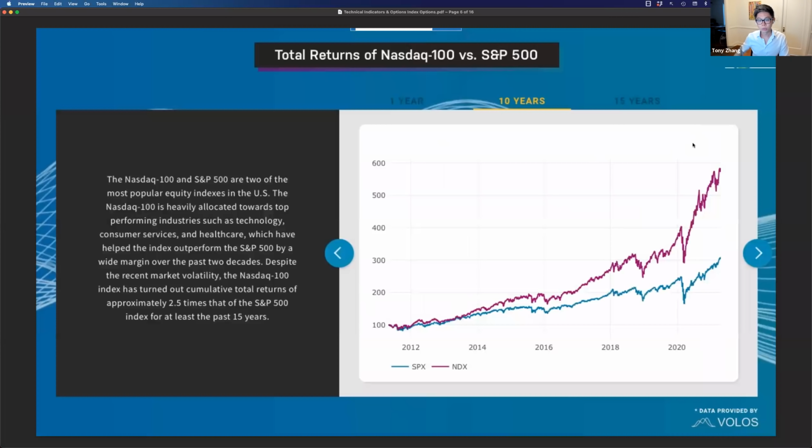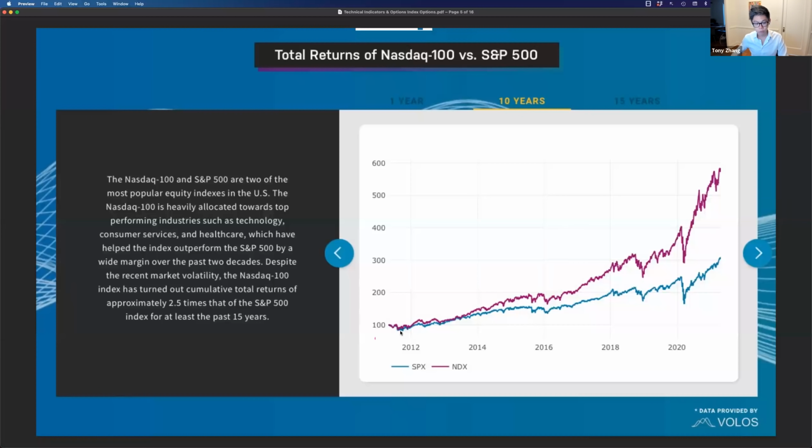So when we start off, like I said, today we're going to look at both the Nasdaq and the S&P 500. These are two of the most popular indices that are tracked. For those of you that trade ETFs, you're probably familiar with SPY and QQQ. A lot of investors think of these two indices as very similar to each other because they have very high correlations with each other. There's almost a 95% correlation between the returns of these two indices. However, the actual returns of these two indices could not be more different from each other.